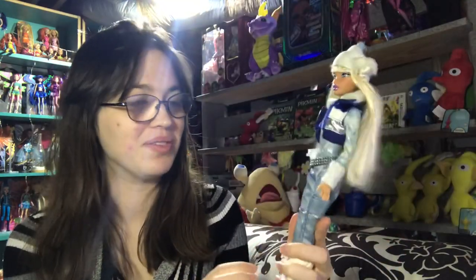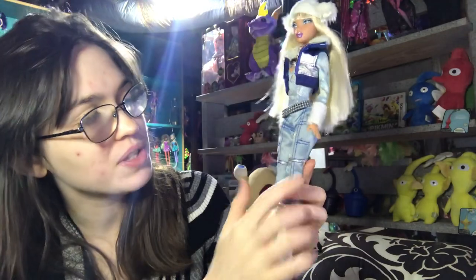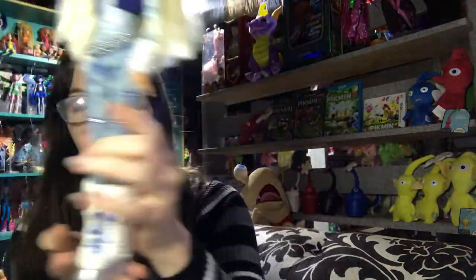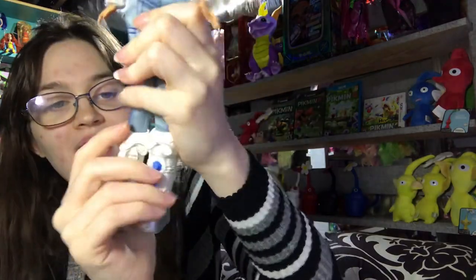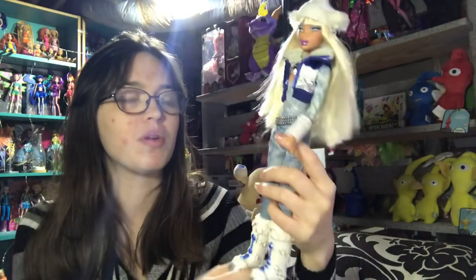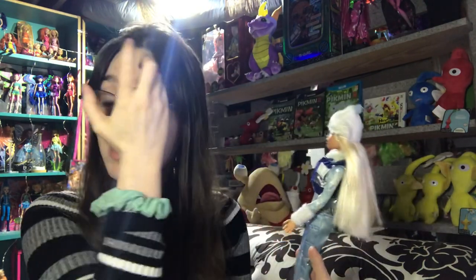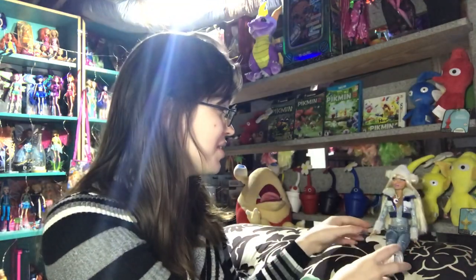Very nice. I hope the ring doesn't come out because I don't want to lose it. Her pants are made out of a slick material with faux zippers. My Scene dolls often lean on one leg, which looks cute styled like that. And then her big boots — so funny compared to the feet. She's got faux fluff at the top that looks really nice even though it's fake, big blue gems, chunky chains and platforms. Super cute. This doll is really pretty. My Scene dolls — every time I think I like one, they come and I'm like, this is the best doll ever. I'm willing to pay a premium for them.